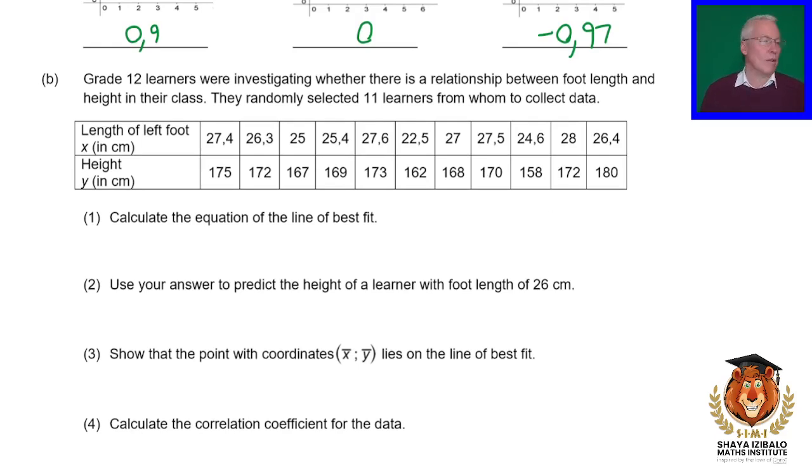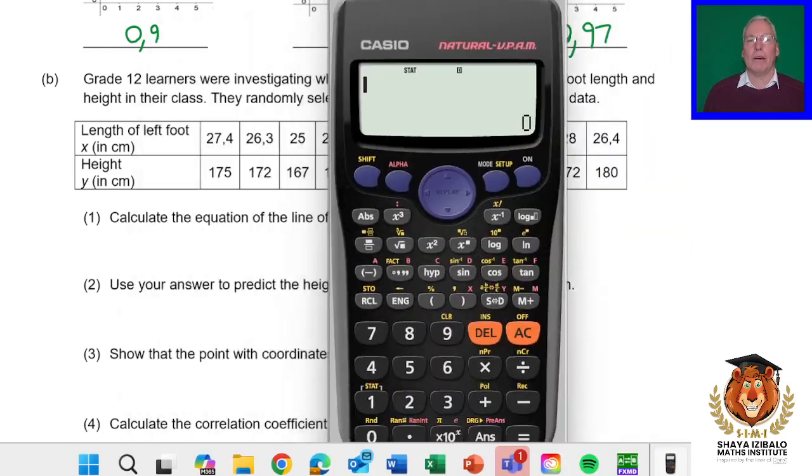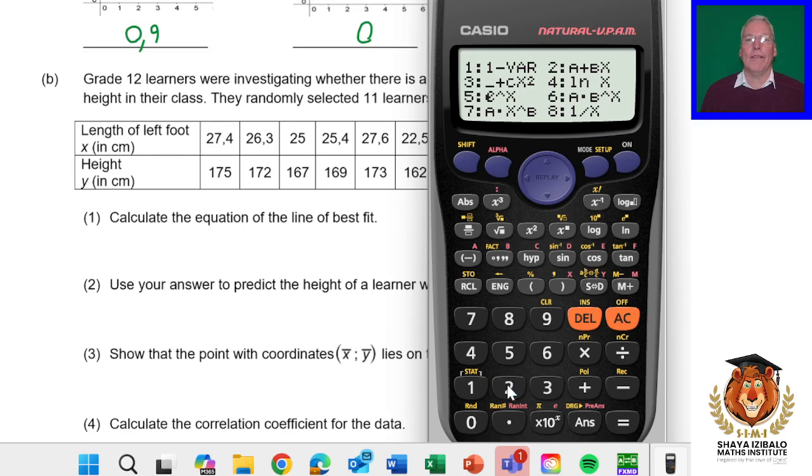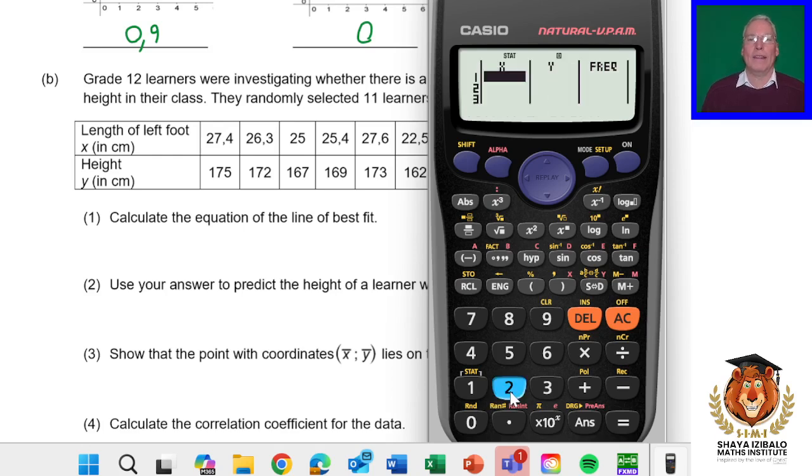So now we are given some data and asked to investigate whether there's a relationship between this data. We've got X on the top row, Y on the bottom row. We're going to bring up our calculator and put this data into it. So we're going to go mode, 2 for stats, and 2 for our least squares regression line. Now we're going to put in this data, and it's really important that we concentrate and do it properly. So 27, 4, 26, 3. I'm putting in all the X's first. I'm going to pause the video and let you try it, and I'll also put the numbers in.